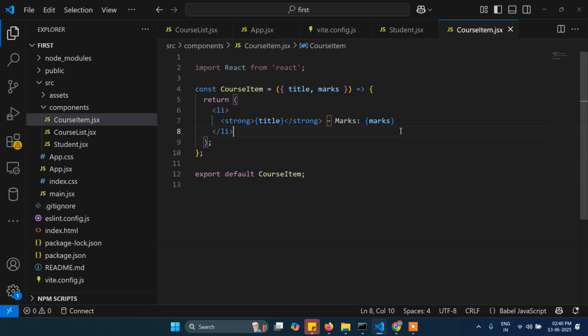So guys, you can see how successfully we can connect one component to another component, and also how we can pass the data from one component to another, particularly from parent component to child component. This is basic but important to know: how we can create components, how we can connect one component to another, and how we can get and pass the data.